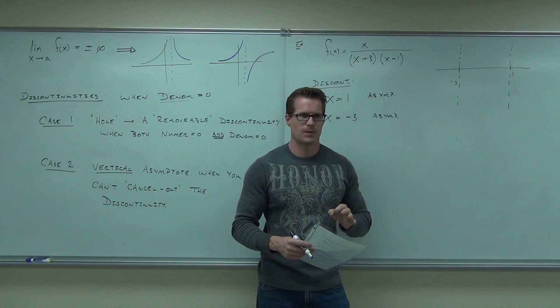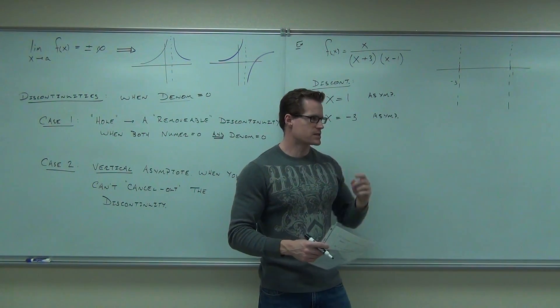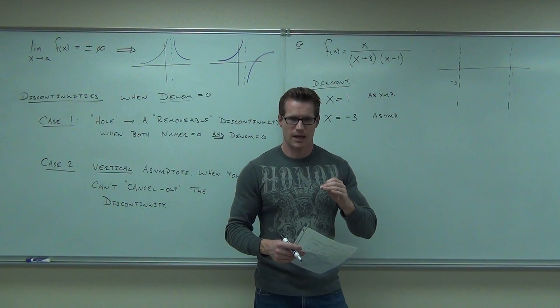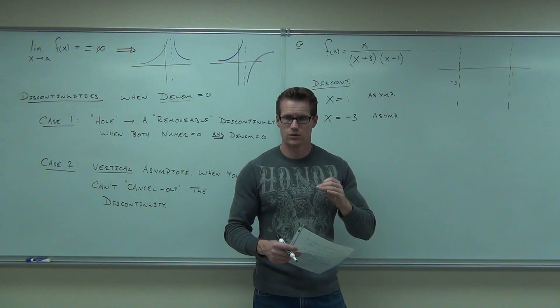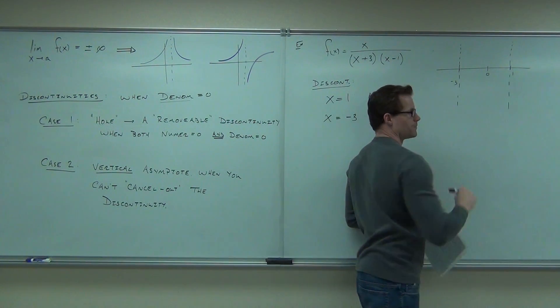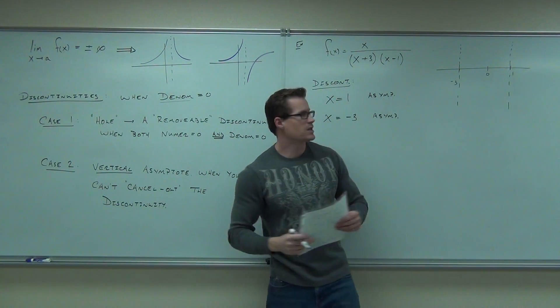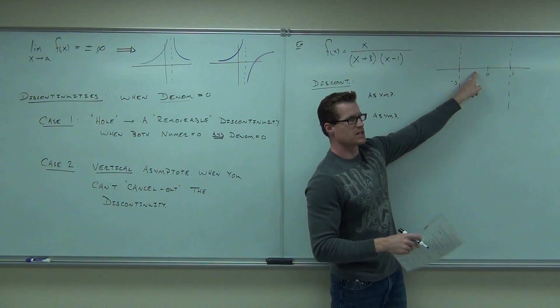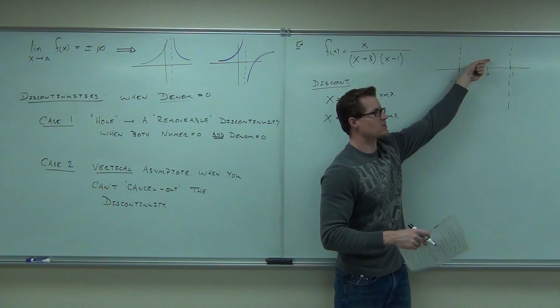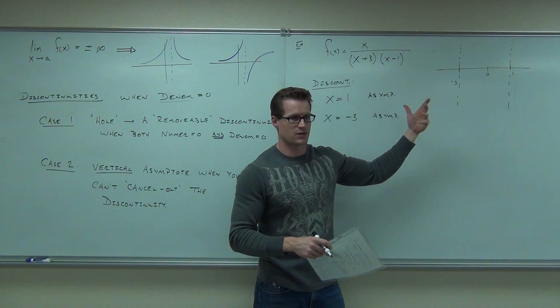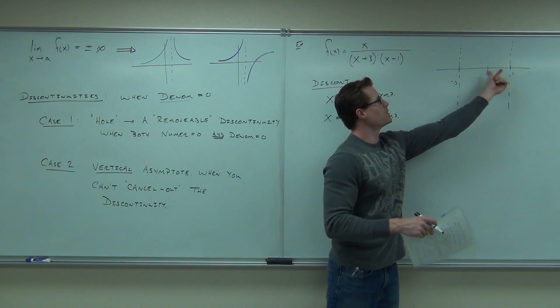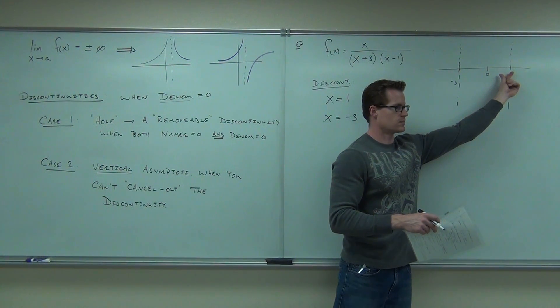Now, there's one thing you have to be careful of. One very important thing for us right now. Do you see that the numerator will equal zero at zero? That point's not going to be an asymptote. But it will change the sign of your fraction. So, you're going to put a little marker in here at zero. And the only reason why you're going to do it is because a number in this region could potentially be different than a number in this region concerning the sign. Does that make sense to you? So, that's a separator. Because if you just plug in zero, you're going to get zero, right? That doesn't tell you positive or negative. That could be a case where you're switching from positive to negative.